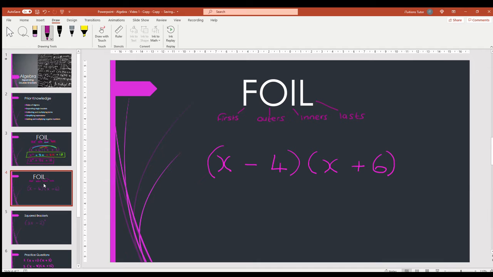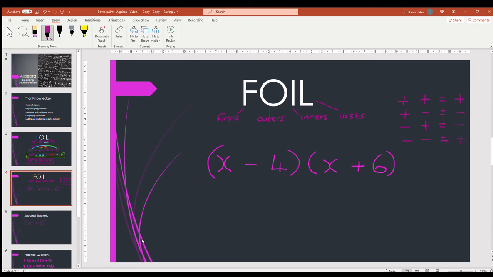Let me show you another example, and this time I'm using some negative terms. For this, you must remember how to multiply your negative numbers. So just a quick recap. When you multiply or divide a positive number by a positive, you get a positive. If you multiply a positive by a negative, you get a negative. Or divide. If you multiply or divide a negative by a positive, you get a negative again. But if you multiply a negative by a negative, multiply or divide, you get a positive.